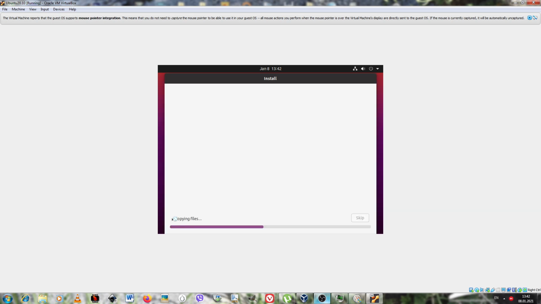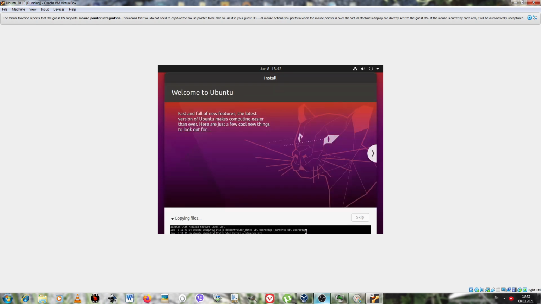And now the installation process started. Here you can see installation progress and which stage of installation we are at now. For example, now we can see copying files, and we also can see a detailed log of our installation process. And while installation is going, we can see promo slides of Ubuntu Linux.